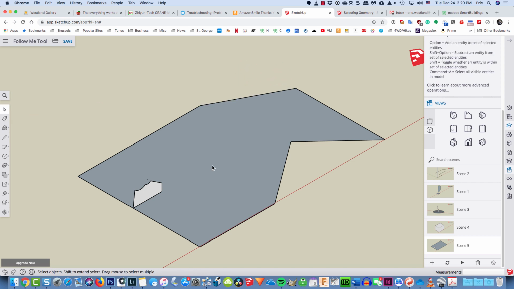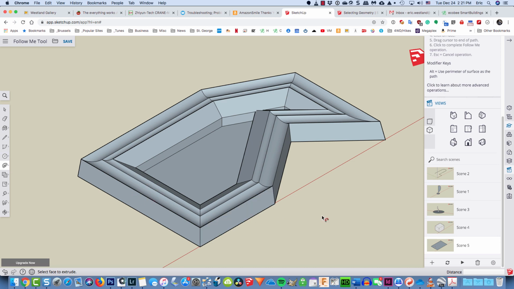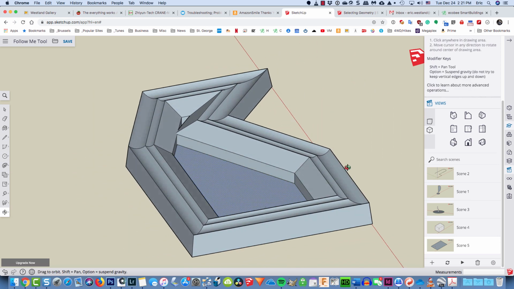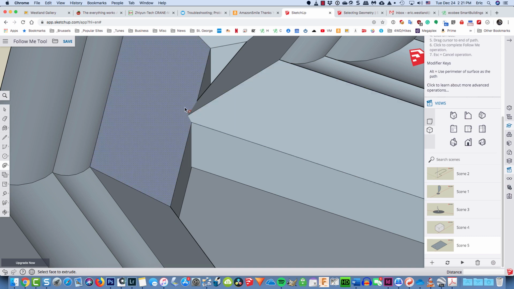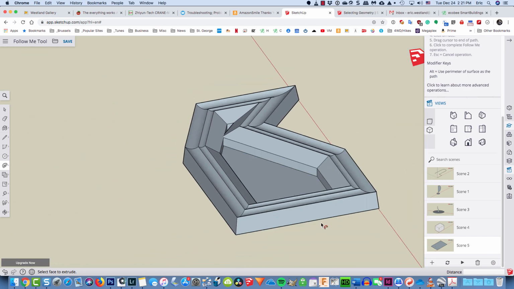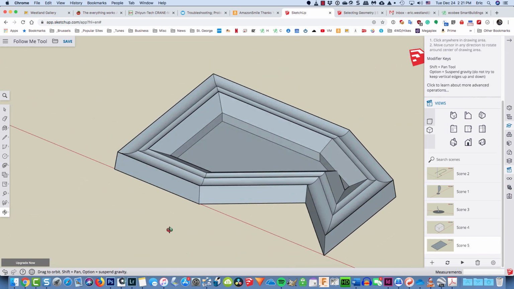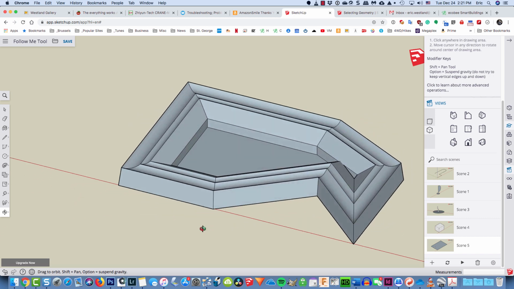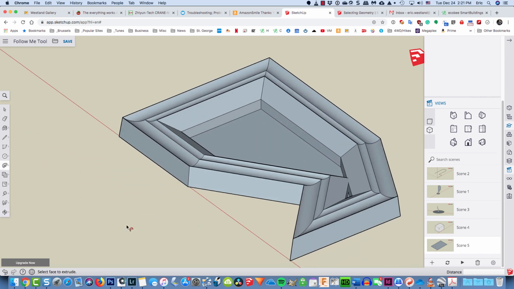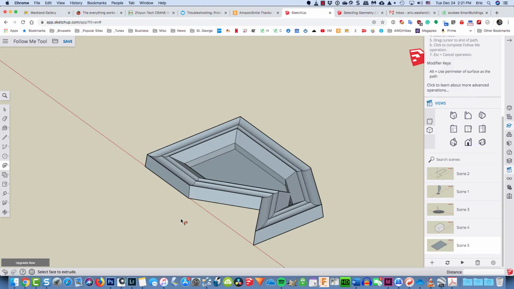Again, I'll select my path or the face that I want to follow. Click on the Follow Me tool, click on this face, and it did it. Now we have a little bit of goofiness right there, but that's the Follow Me tool. And like I said, once you learn how to use it, it is powerful and it's also quite a bit of fun.